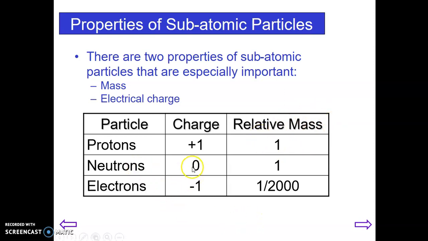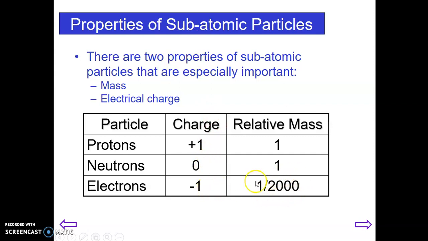Neutrons have no charge, or they are neutral. That's the way to remember that. Neutrons are neutral, they have no charge. All of those things begin with N. Neutrons, no charge, neutral. Easy to remember. They have a relative mass of 1 also, so the same mass as protons. Electrons are negative. Each electron has a charge of -1. There's not really an amazingly easy way to remember that, but you will remember the first 2, and therefore with electrons it's quite easy to fill in the gap and say they are negative. Protons +1, neutrons 0, electrons -1.